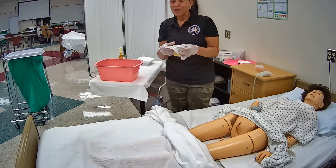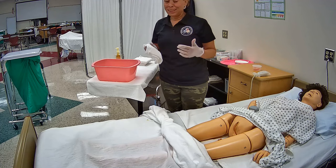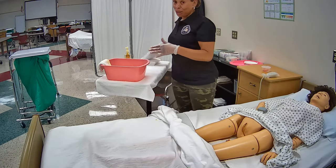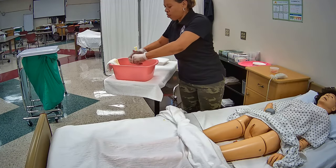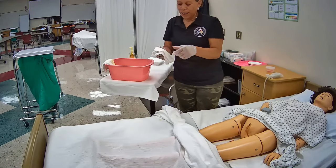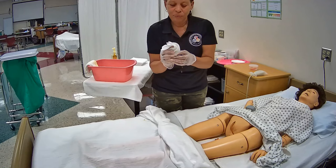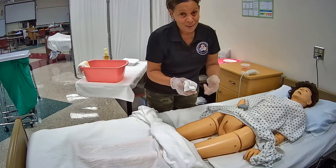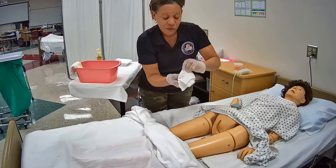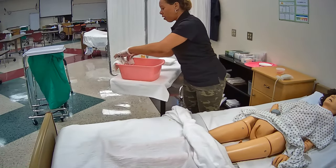You can actually use the same washcloth to clean the catheter, however I train my students to use a different washcloth because they're going to be nervous and I don't want them to forget to use a clean area. The second washcloth I'm going to wet but I am not going to put soap on it. I'll squeeze it out really good and fold it in my hand so no parts are dangling. Mrs. Jones, I'm just going to rinse your labia on the inside — rinsing the side furthest from me, then flipping and rinsing the side closest to me. I'm going to place this washcloth over the basin.